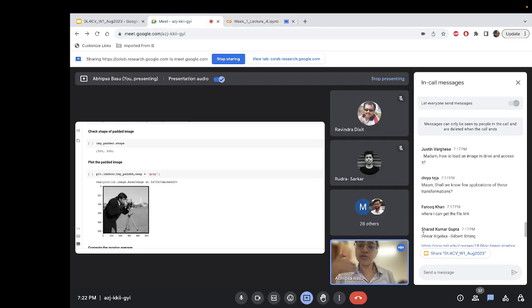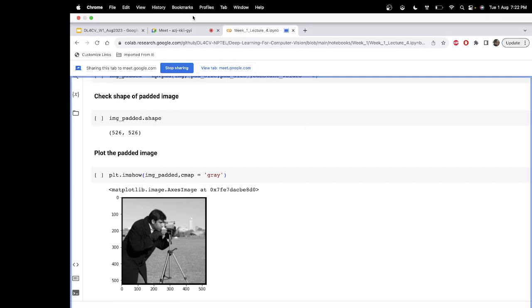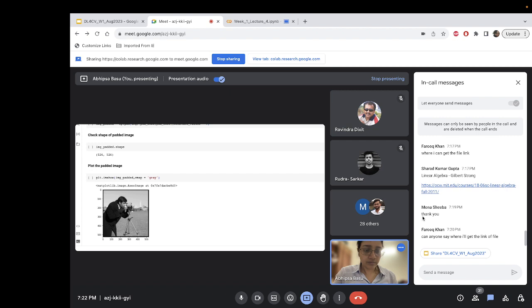One which you use daily on your phones: whenever you take a picture of yourself, you apply filters to make yourself look better, and the photos look much better. So that is one application. The other application is to enhance the contrast and so on, so that your computer understands the images in a much better way.